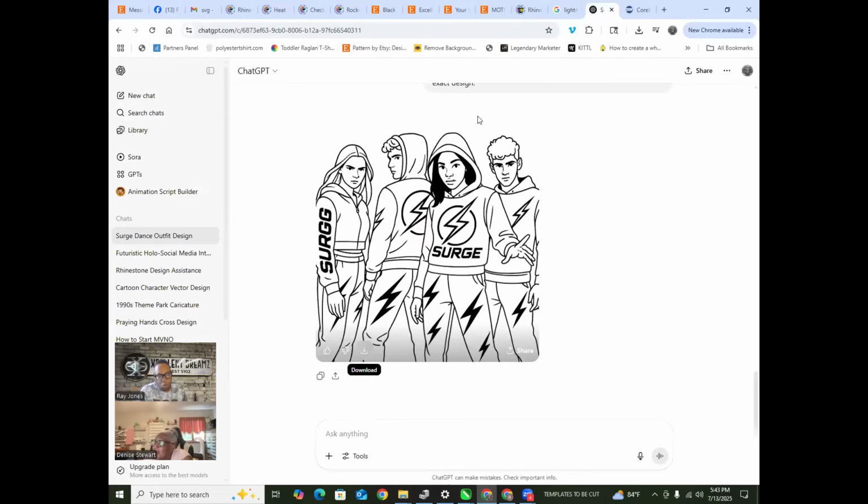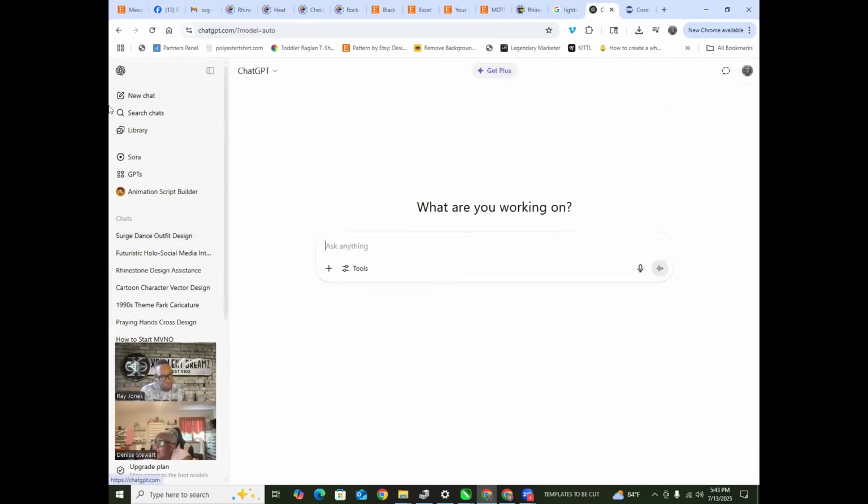I like to play around with thoughts. So let's go to a new chat here, and we're going to type in vector graphic line art, because I want it to be black and white art, of a unicorn standing on a log in the middle of the jungle. Very, very random, just a thought that came to my head.